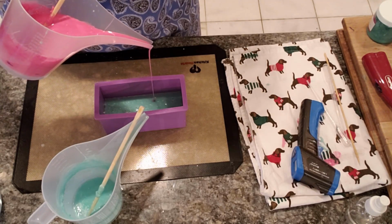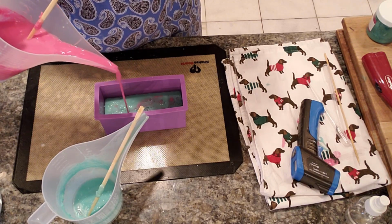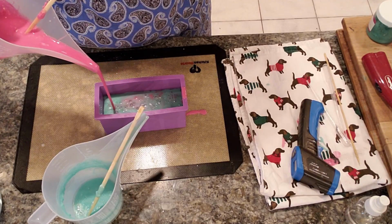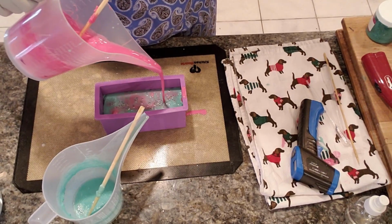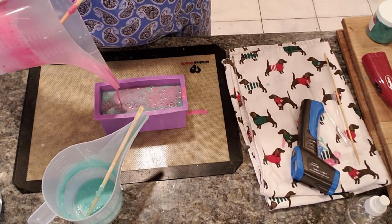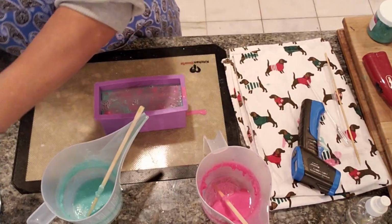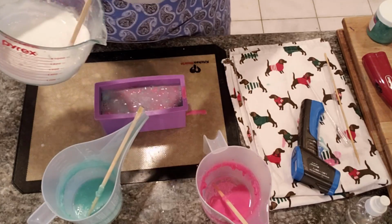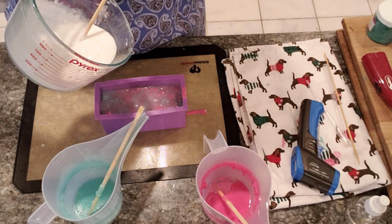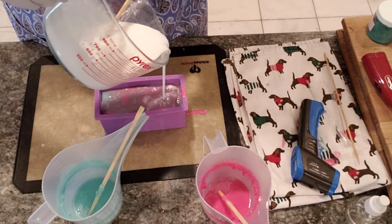And we're going to go back and forth. I go in the middle. I try to go on the sides, but I'm just not that coordinated. Now my white is probably the coldest of all. And I don't have a funnel cup, unfortunately. So I'm going to do the best I can. Hopefully it doesn't drip down the sides. Whoops.